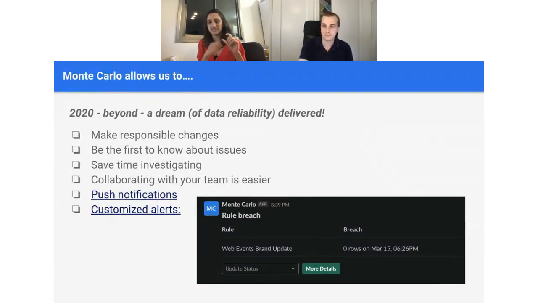Then we have special alerts, where you have to define a table that you want to monitor the content of specific fields. Let's say we have 4 brands, and usually 70% is Nectar. If suddenly Nectar would be 50%, Monte Carlo would alert because I defined the table in the list.